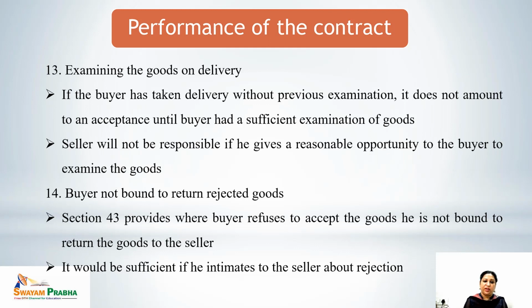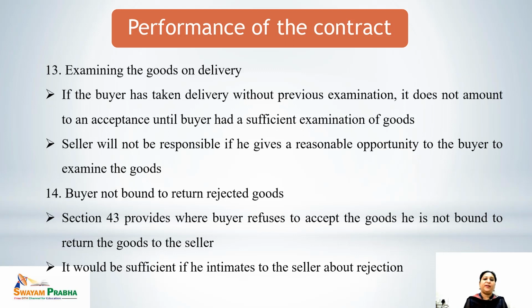Examining the goods on delivery. Normally buyers have to take care of the goods. He has to take the examination of the goods when the goods are delivered to him. But when the buyer has taken the goods without any previous examination, it does not amount to an acceptance until the buyer has had a sufficient examination of the goods. But once the buyer has taken the examination of goods, if now in case of any kind of loss, the seller would not be responsible for the goods, means the whole responsibility of the goods after examination would lie with the buyer.